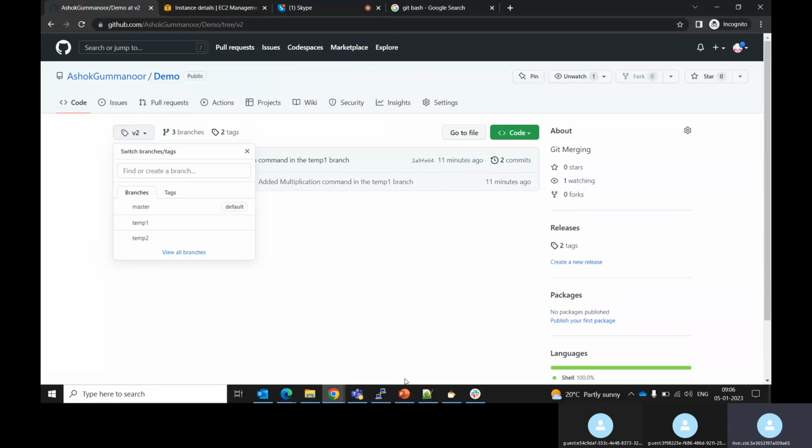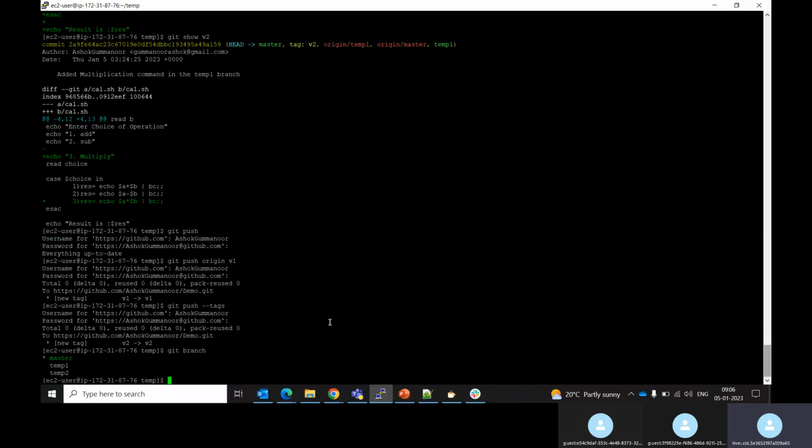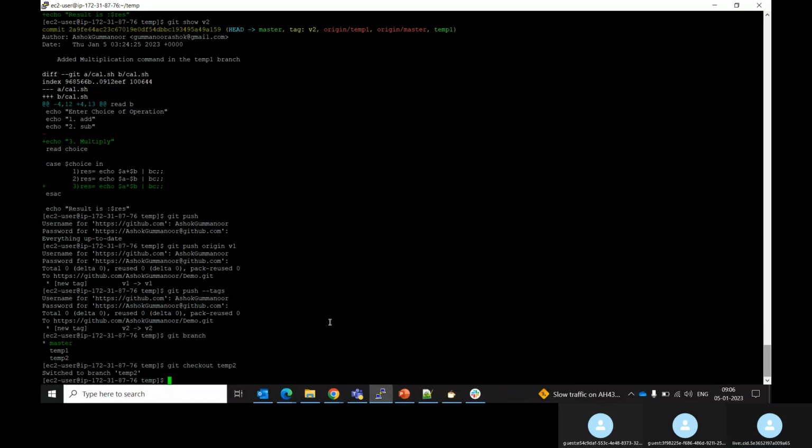Okay, now anyways we are in the merge of it. So right now we are on the temp master branch. So let me change the branch. I have switched to the next one. Now if I mention here git log, what will it show me?